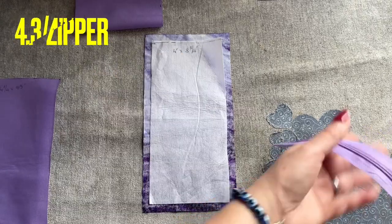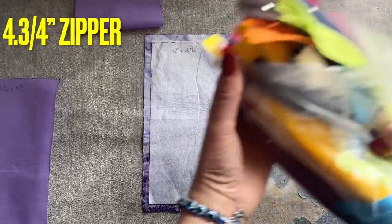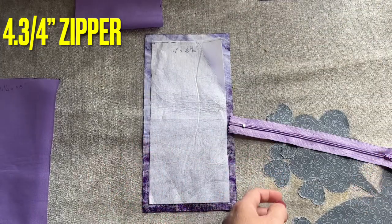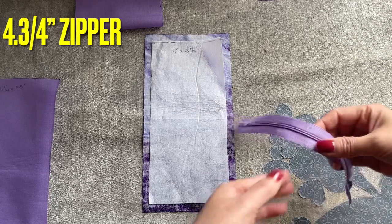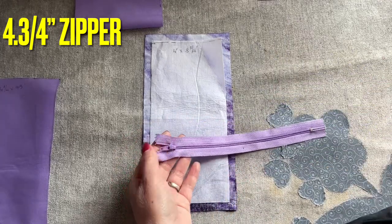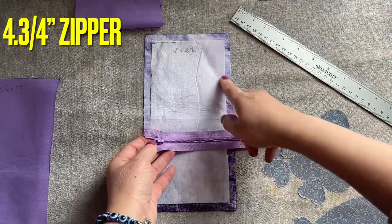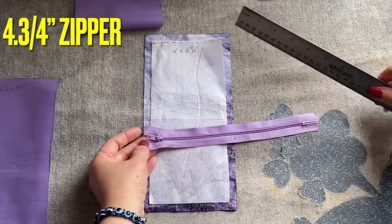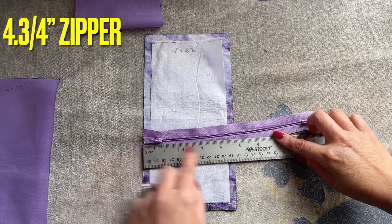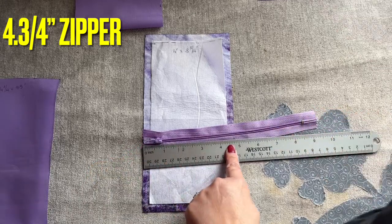Okay. And I also have the zipper. I have like a whole bunch of 100 zippers in here. If you're interested, check in my description, because it's super cheap. And with this, I want to match the fabric. So I need a 4 inches and 3/4 zipper.